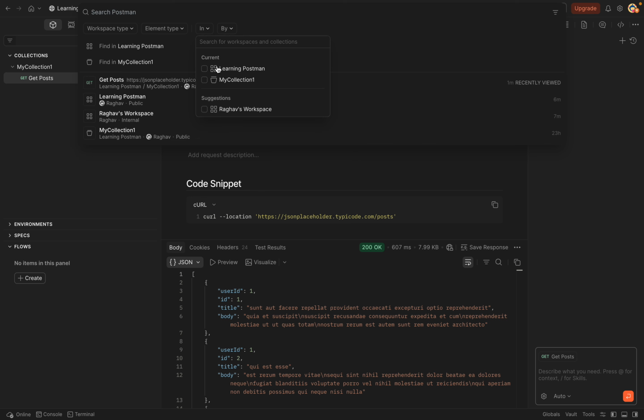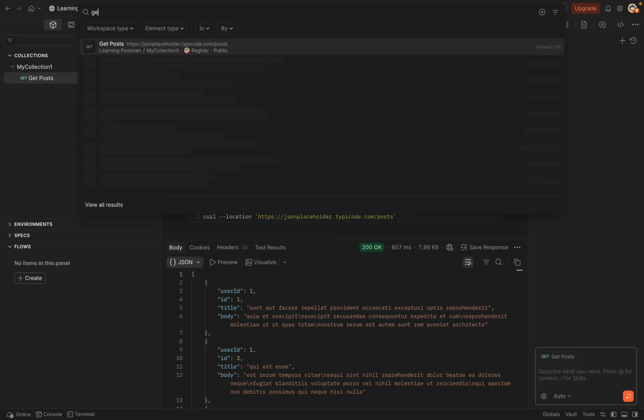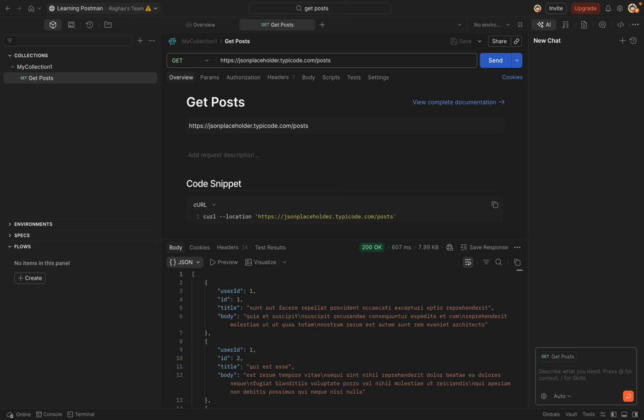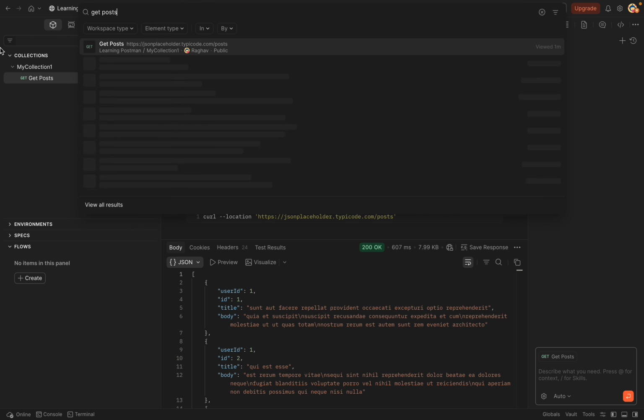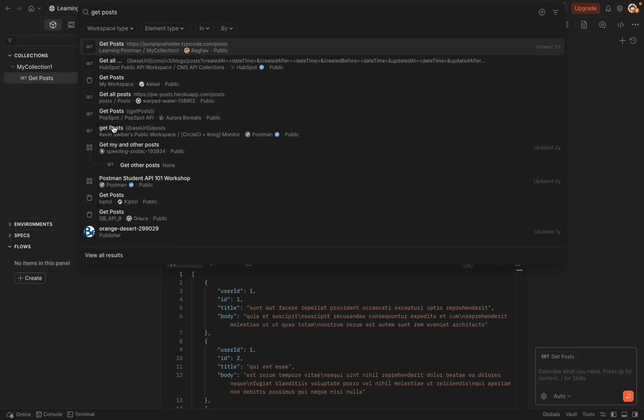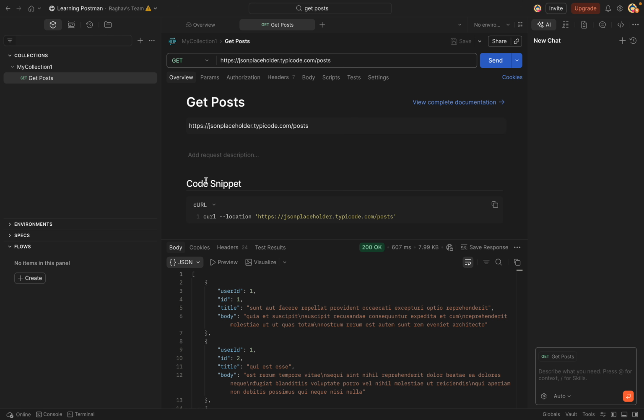Then you can say where exactly, and also by users, and then you can just go and search. So I can say get posts. Wherever you want to search or whatever you want to do, this search is very powerful. You will get everything according to your search results.